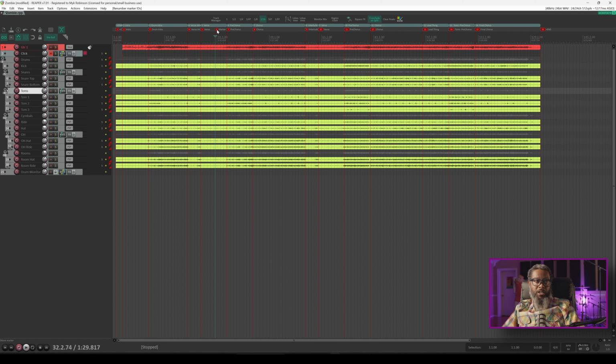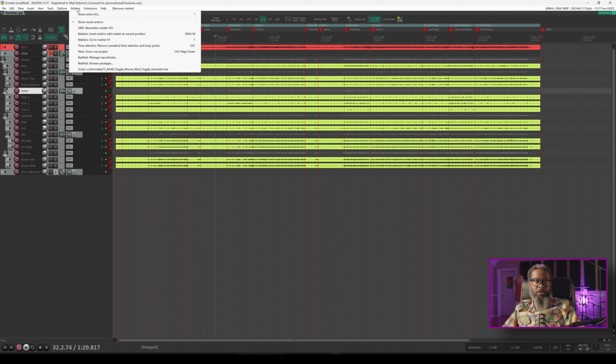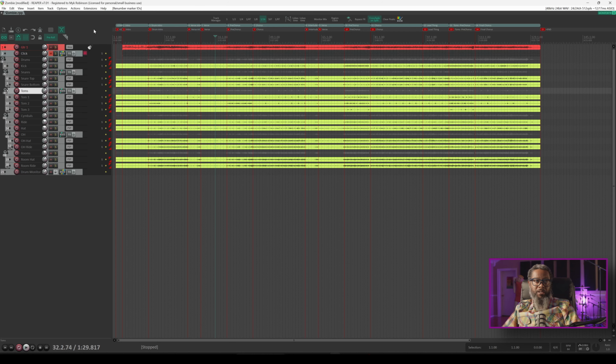But since I don't actually need this marker, I'll right-click it and remove it, but now that causes another problem because my numbers are not in order. So to fix that once again, I can go back through the Extensions menu and choose the same action, but since that action was run recently, I can go to Actions, and we can see a handful of my recently used actions. Renumber Marker IDs is still here at the top, so I'll click that, and now my markers are back in the right order. There's plenty of other utilities in SWS Extension that'll help you out with Reaper. I just wanted to show you a couple of those while we were on the way.